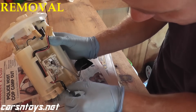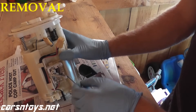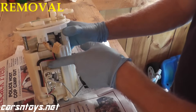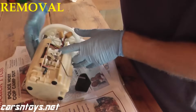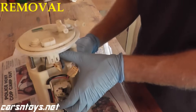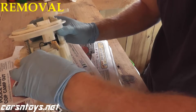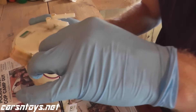We're going to remove this like so. Right here is the fuel level sensor, which keeps track of how much fuel is in the fuel tank — this would be full, and this would be empty. To remove it, there's a little claw right here where my index finger is — you just press it in and then push up the entire part. Press it in, push up, and there you go. We'll place this to the side.